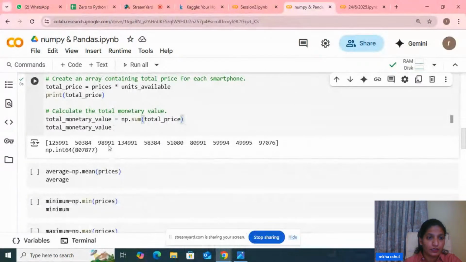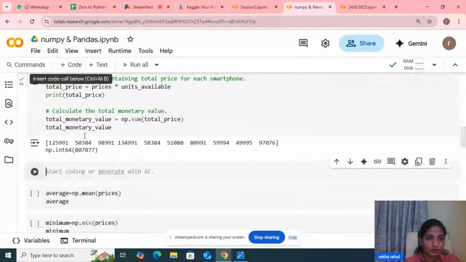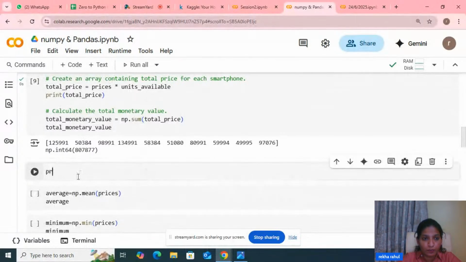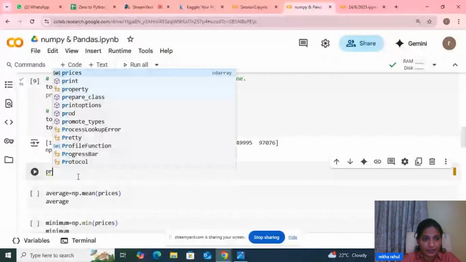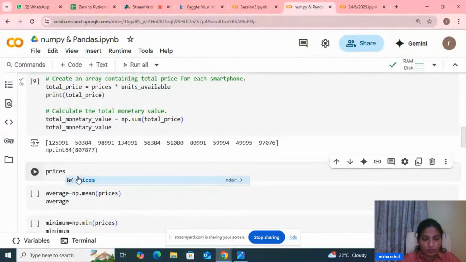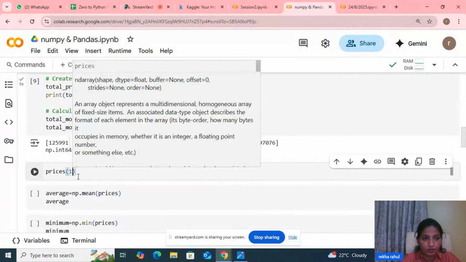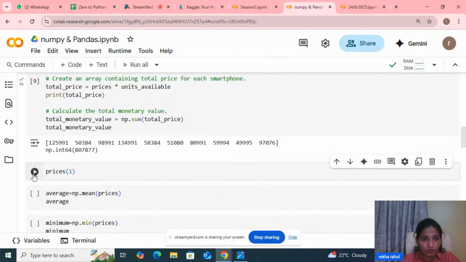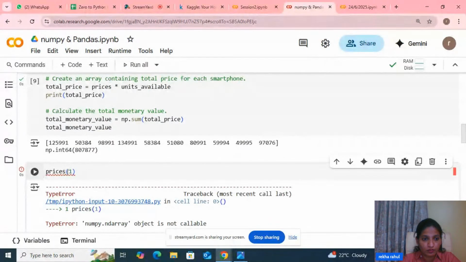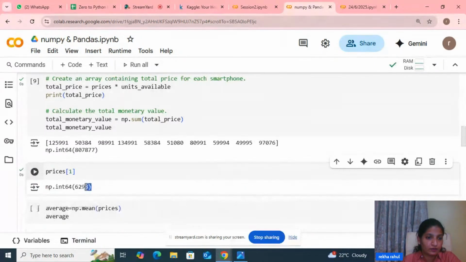For example, it is saved as prices, right? Yes, 6298.